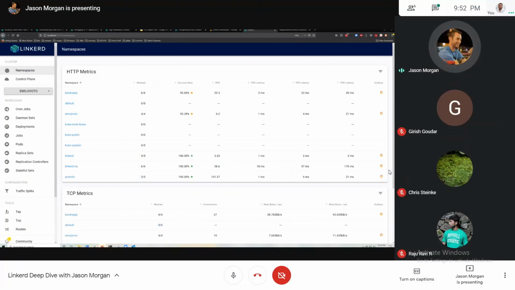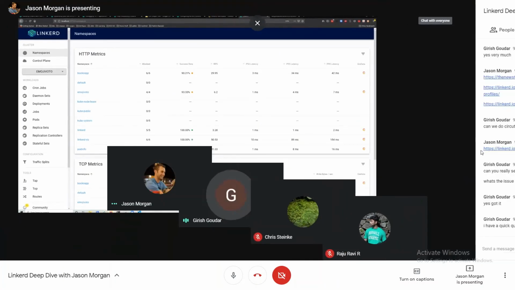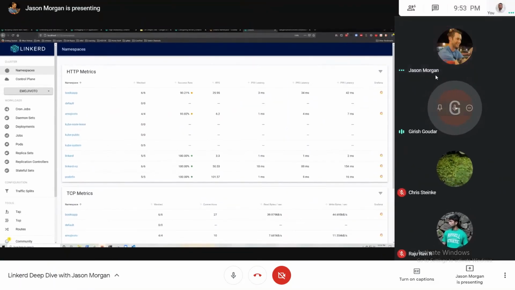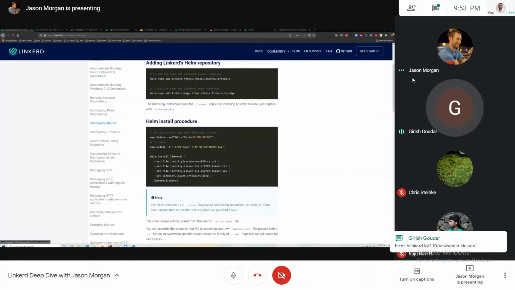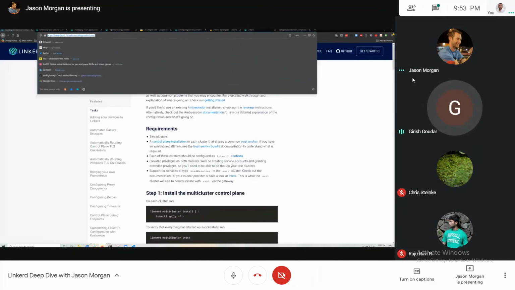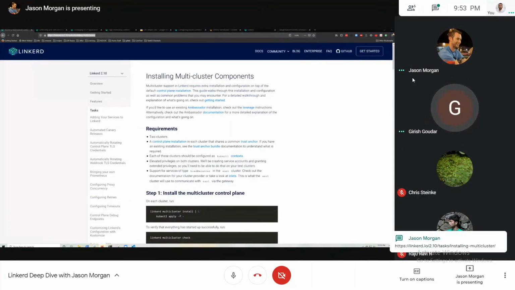And Girish had a question on multi-cluster. Yes, Jason. I had set up the multi-cluster as given in the getting started guide in this particular link. So I understand that for one cluster to talk to another cluster, we basically use a proxy, or a gateway, if I'm correct. It's basically the service mirroring and the gateway feature.